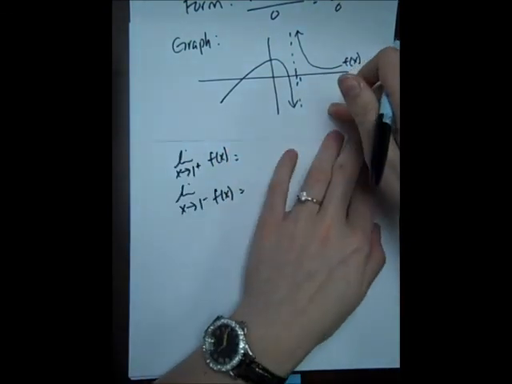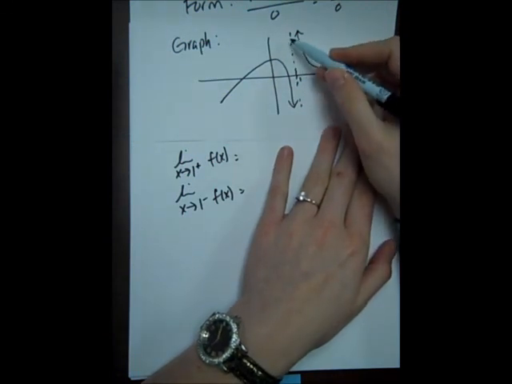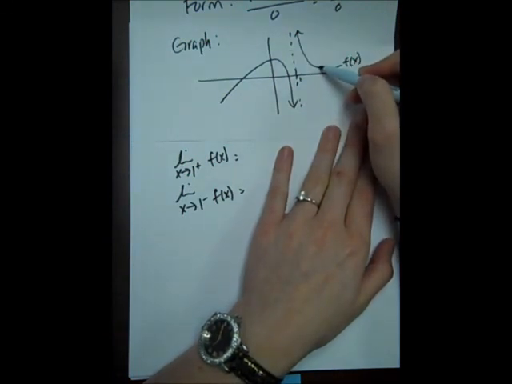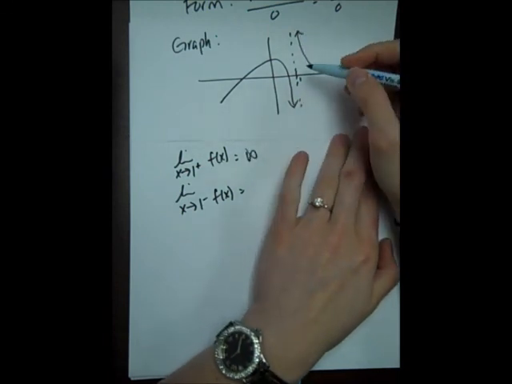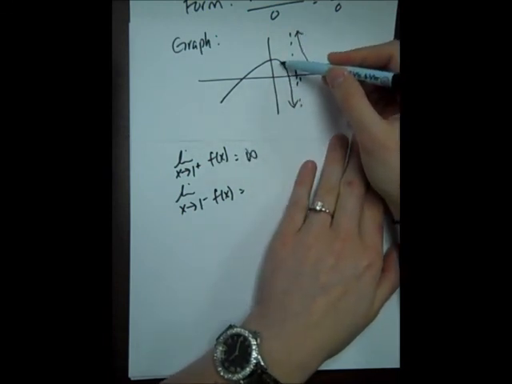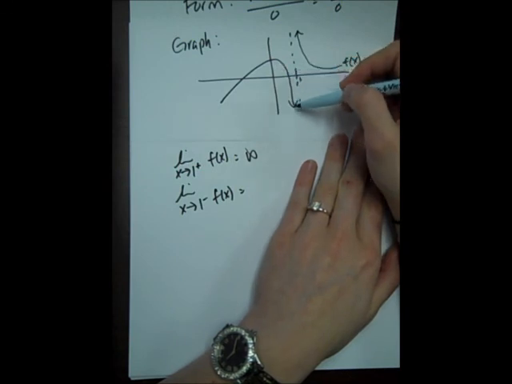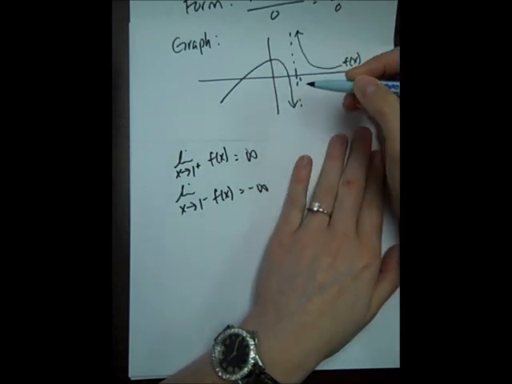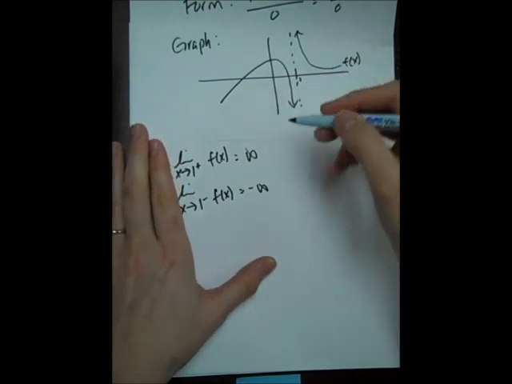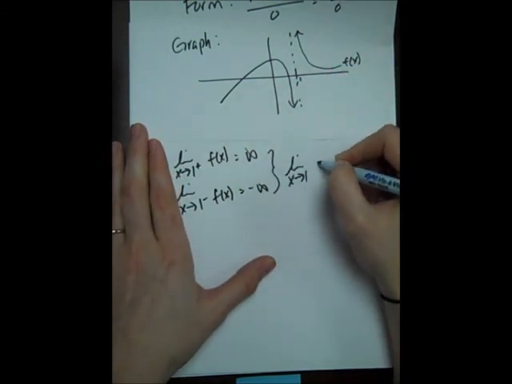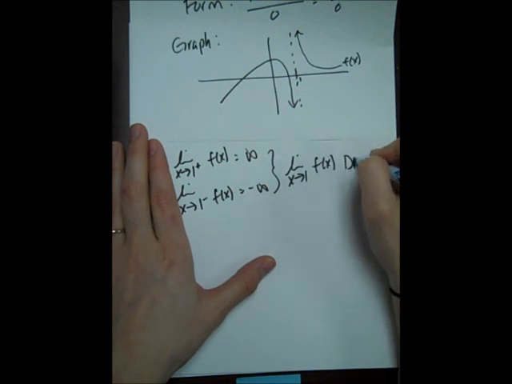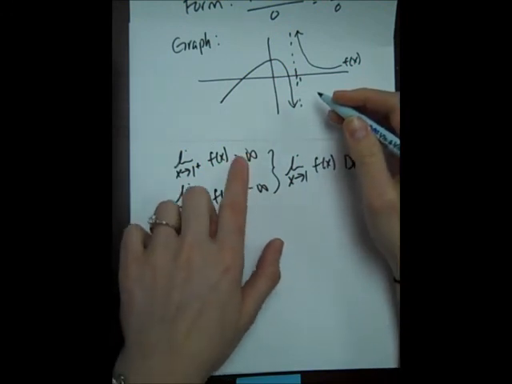So look at my graph. Here's x equals 1. If I start to the right and go along the curve, what are my y values doing? Well, they're going off towards infinity. Now look to the left. What are my y values doing? They're decreasing, so negative infinity. So what does that mean my limit is? So from this information, we say the limit does not exist, because these two things were not the same.